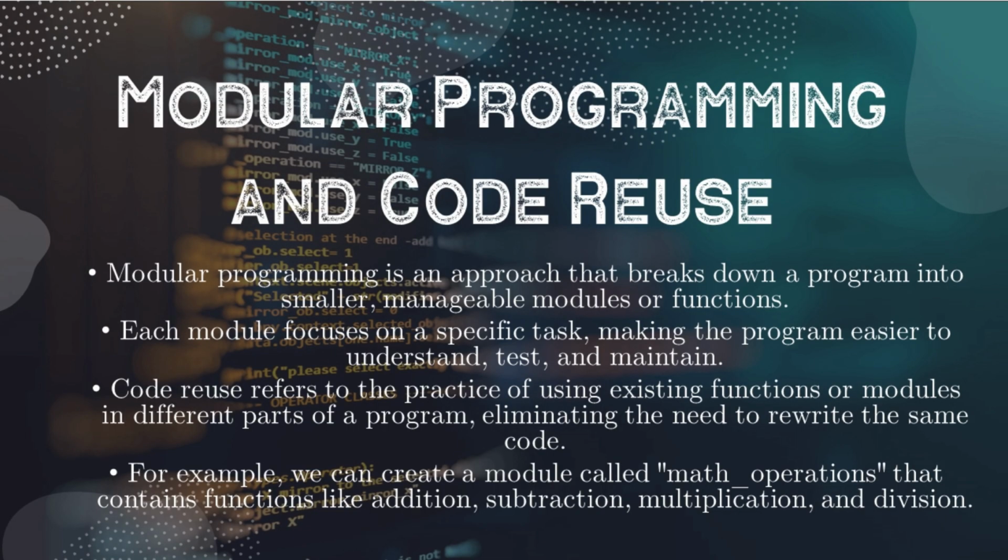Modular programming and code reuse. Modular programming is a software design technique that emphasizes breaking down a program into modular components or modules. Each module focuses on a specific functionality or task. Modules can be developed independently and then combined to form a complete program. This approach promotes code reuse, as modules can be reused in different projects or parts of the same project. It also enhances code maintainability and readability.